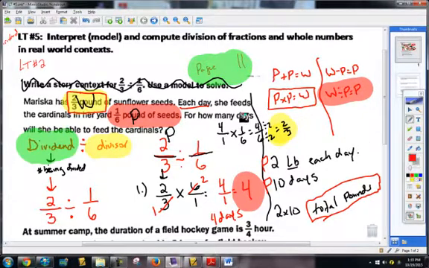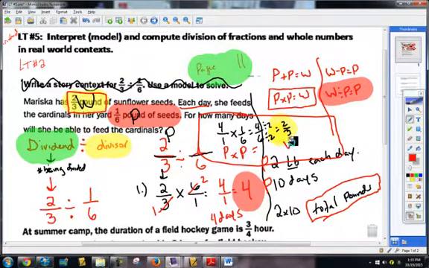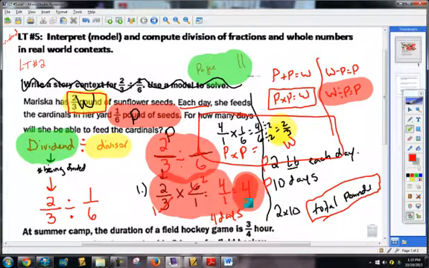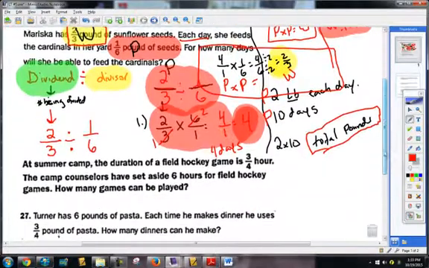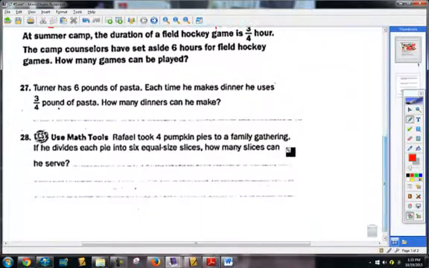Whereas what I did right here is I said, okay, that's a part, and we know that when we multiply parts, we're going to be given the whole. See how it works, how that's whole? Okay? You don't have to do all that work. You don't have to do this. All you had to do was this and this, and show the answer that way. That's all you have to do. But I just want to make sure everybody's aware of which one of these is the dividend. Okay? Here we go.